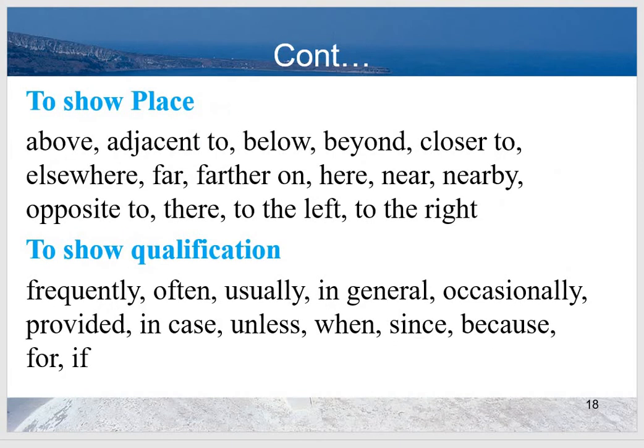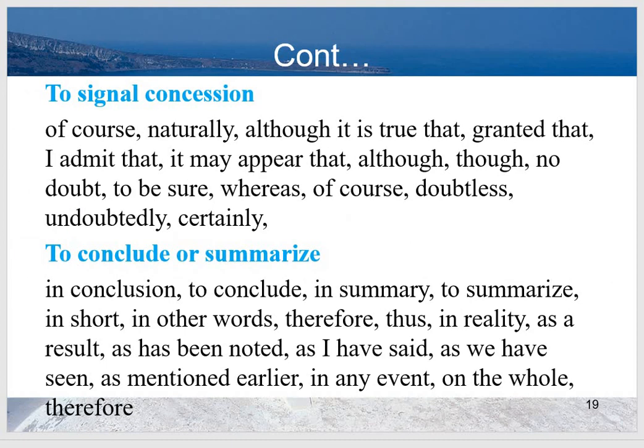When you show a place or you point out some place: above, adjacent, to mean very close to or linked with, below, beyond, closer to, elsewhere, far, farther on, here, near, nearby, opposite to, there, to the left, to the right. To show qualification. Qualification means how many times you perform some activity: frequently, often, usually, in general, occasionally, provided, in case, unless, when, since, because, for, if. To signal concession. Concession means you permit some activity: of course, naturally, although it is true that, granted that, I admit that, it may appear that, although, though, no doubt, to be sure, whereas, of course, doubtless, undoubtedly, certainly.